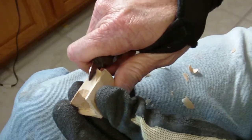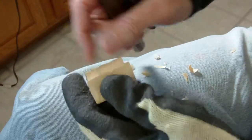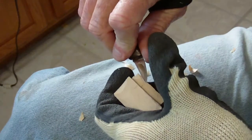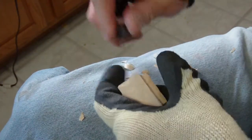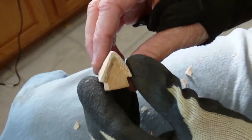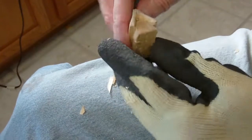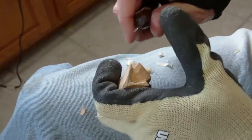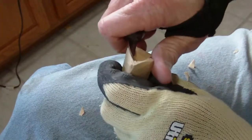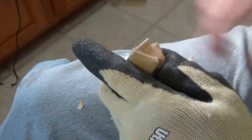I'm going to take off just a little bit more in there, just because I want to. Try to even it up a little bit more, and I'll show you what we'll do. See that? Are you wondering what in the world is he doing? What is he making? Well, I've told you it's a novelty. It's a novelty that... All right.